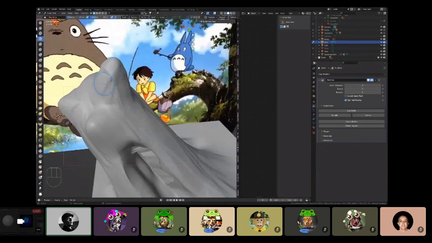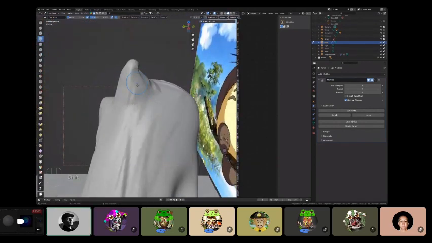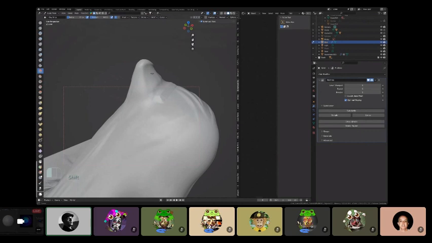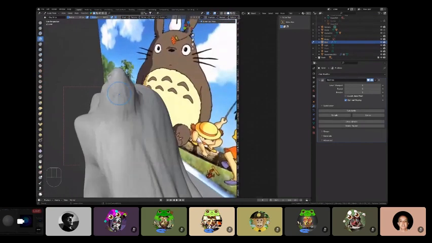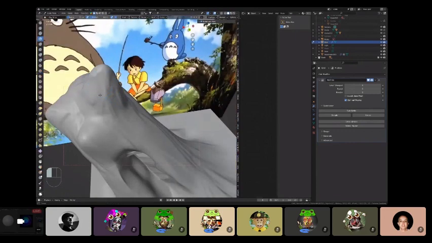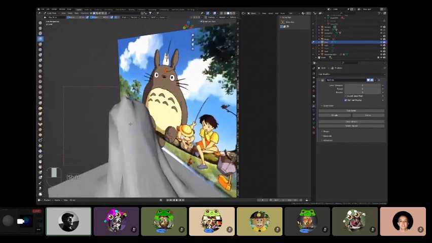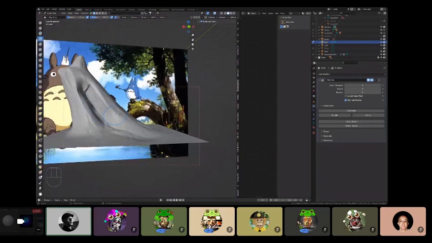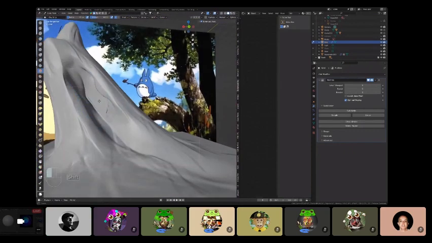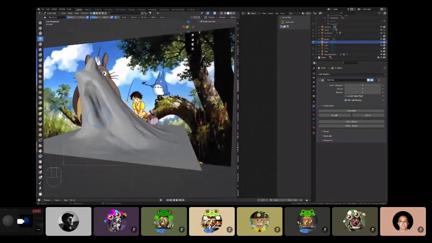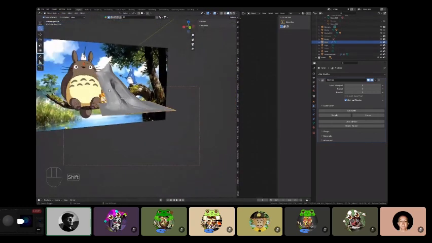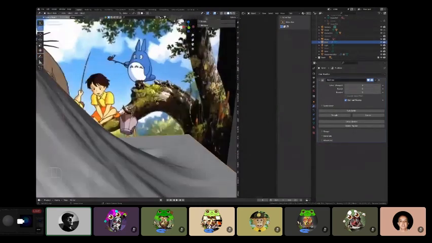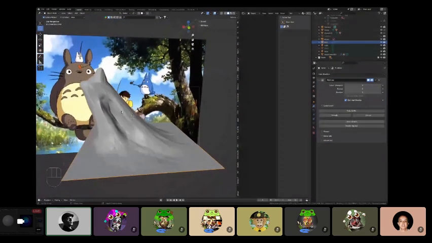Alright, gonna add some more geometry. Hold shift to avoid these crazy looking things there. Beautiful. Nice. Okay, there we go. I'll just keep it at that. I think that works fine for what we are going to be using this for anyway. Okay. Nice. Right, so let's go to object mode. This is just going to be our tree trunk pretty much, or at least a little bit of a sticking out point. So what I'm going to do is the same thing we did before.